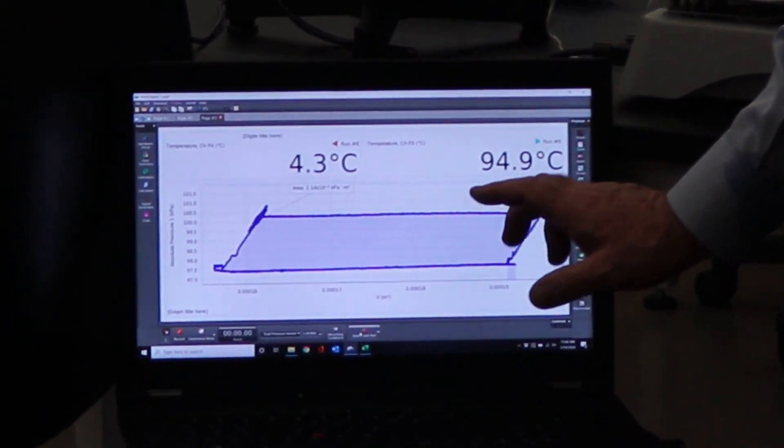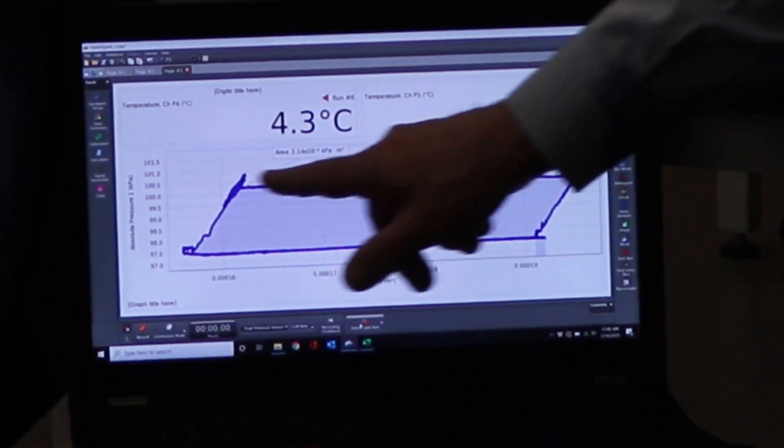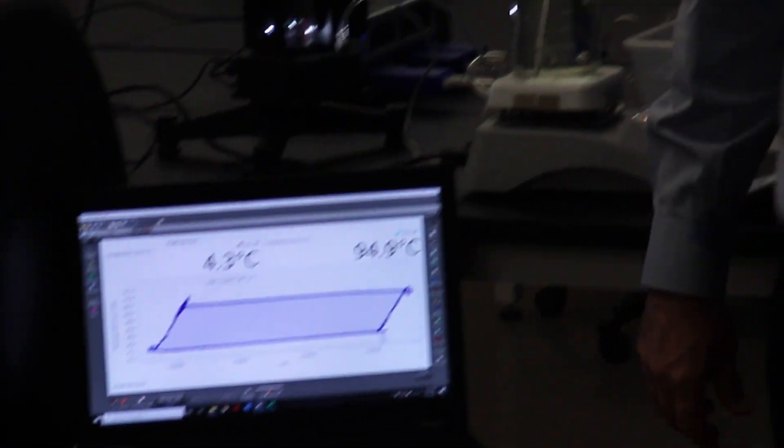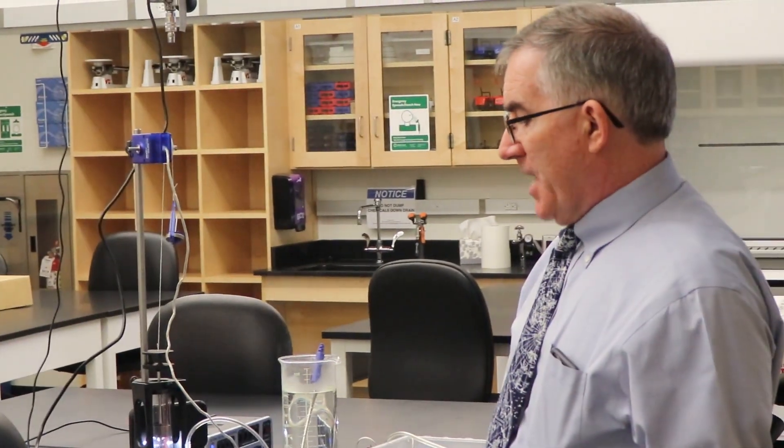And I didn't mention it earlier, but we need to get the integral of that area right there. And that total integral will give us the network done by the heat engine, the network that it did in lifting that mass and then returning itself to its original state.